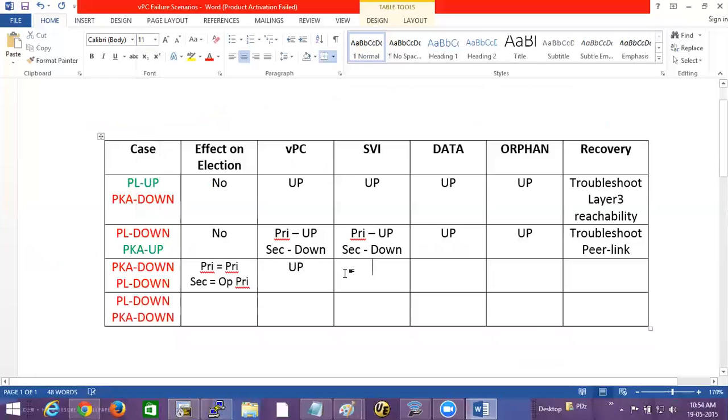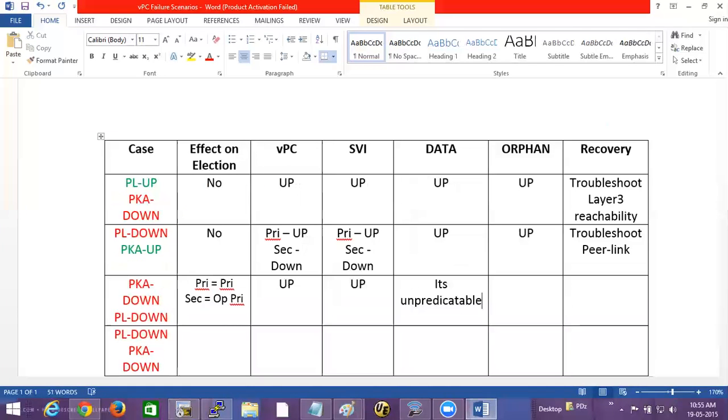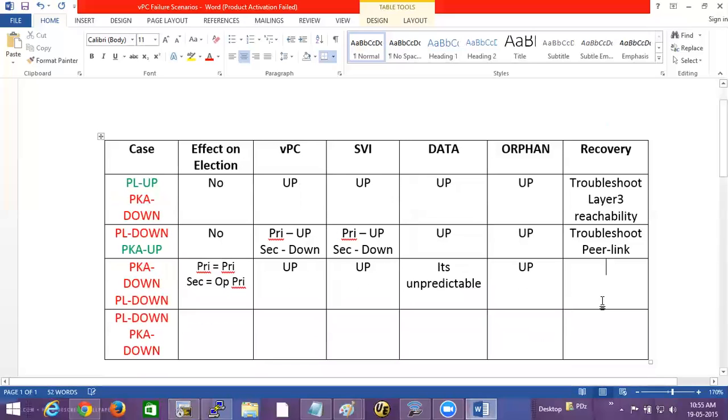What happened to SVI? They will also be up because both are primary. Any effect on the data traffic? It's unpredictable. The forwarding is totally unpredictable. Orphan ports are still up.